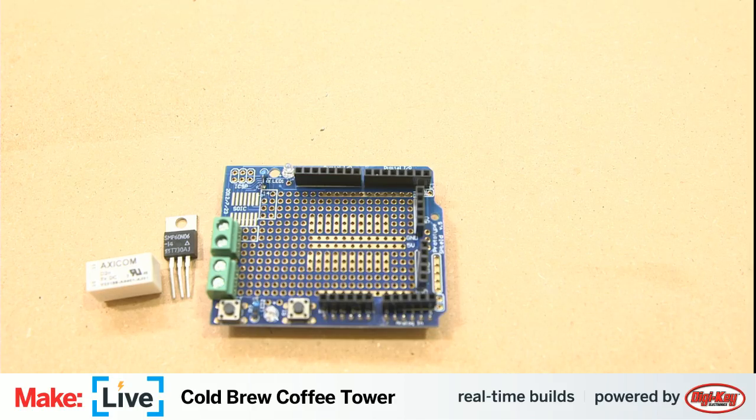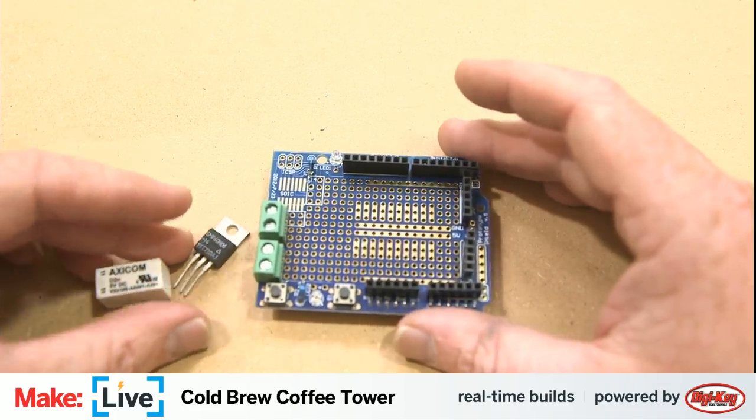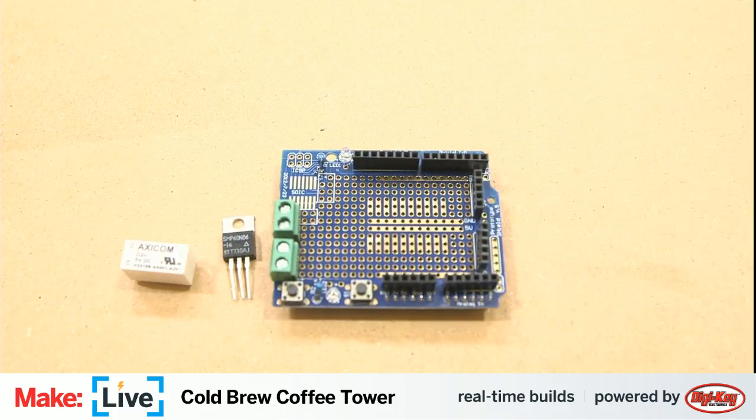So we want to control how much water is going through. We want it to be a really, really slow drip. You probably can't hear the clicks on mine right now, but what I did was I hooked mine up to my laptop here. The Arduino I have controlled. I'm looking at the serial port to see my timings of opening and closing. And I built the project. There's two ways you can use it. There's a couple knobs here you can use for the interval between drips and how much time one drip is open for. I've messed around with those settings rather than using a potentiometer. I actually set mine to 30 seconds right now. So it's every 30 seconds.